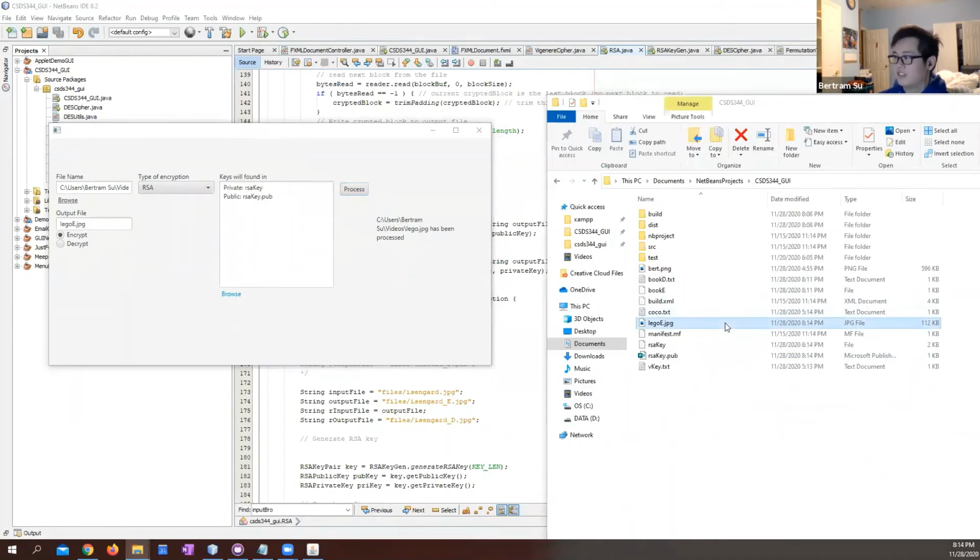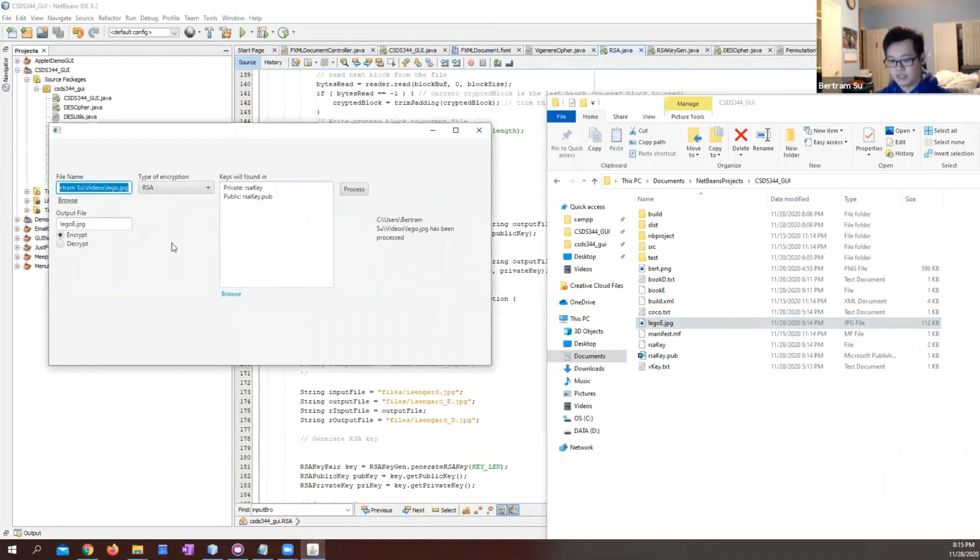When we try to look at it, it's just weird. And then when we try to decrypt it, we can give it the private key.